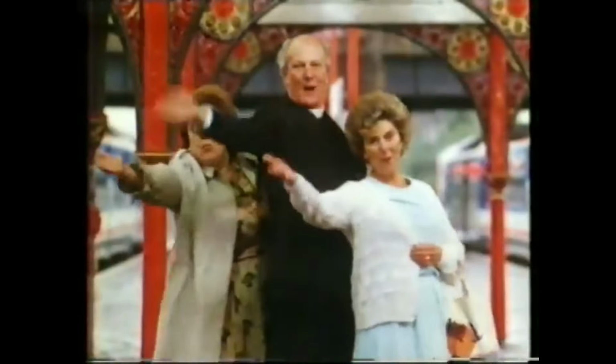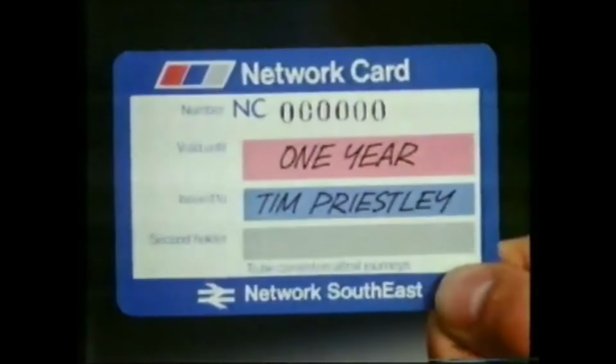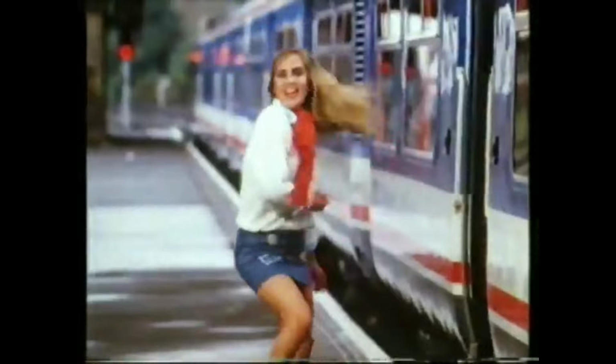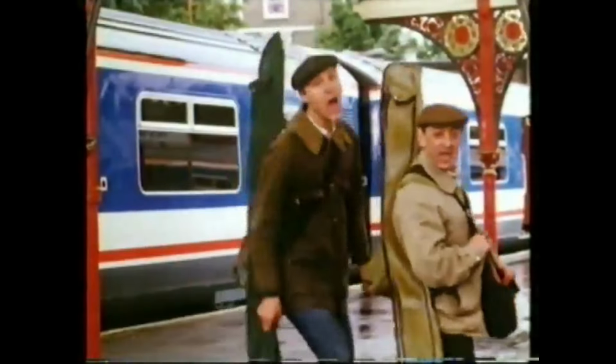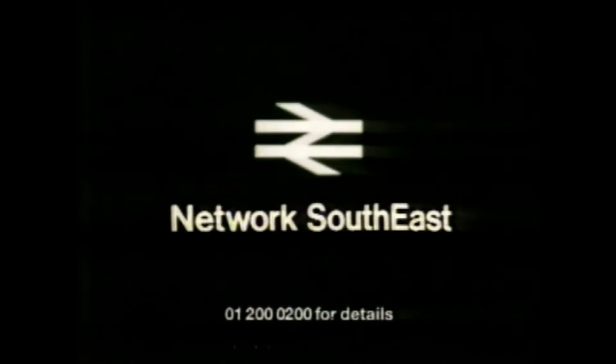The network card, the first rail card that's for everyone. One third off leisure travel anywhere in Network Southeast. The network card. £10 buys one for anyone for a year.